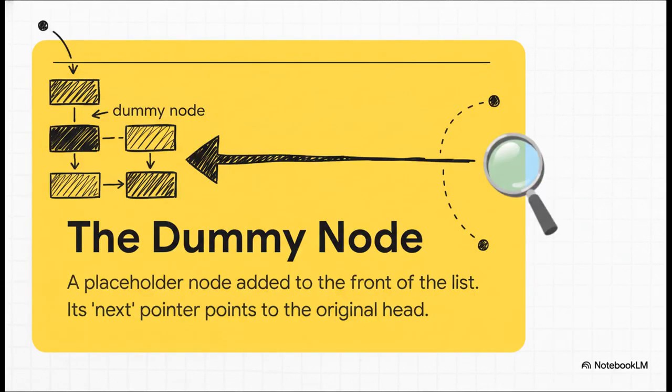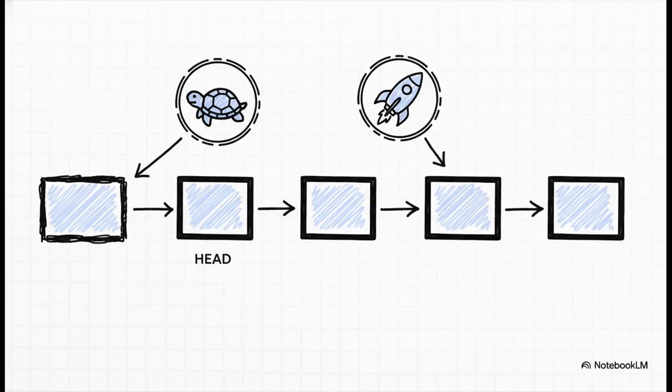The fix for this is a wonderfully simple and honestly beautiful technique, the dummy node. We literally just invent a new temporary node and stick it on the front of our list right before the original head. This dummy node becomes our new universal starting point. And here's why this is so brilliant. We now start both our fast and slow pointers on this new dummy node and just run the exact same logic. Now, if we need to remove the head, where does our slow pointer land? It lands gracefully on the dummy node, which is in fact the node before the head. This one tiny trick makes our algorithm totally robust. It works for every single case.